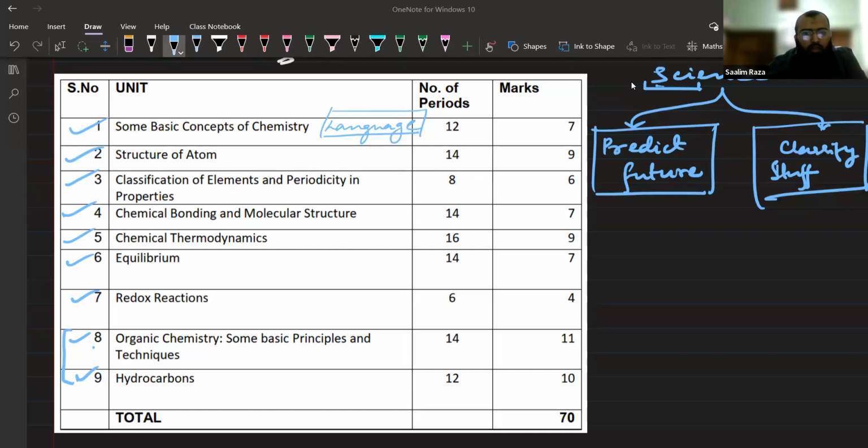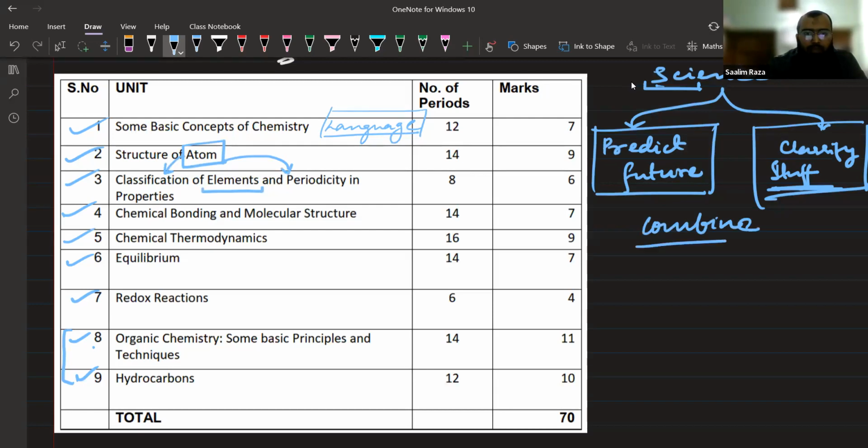Now, once we do the language of chemistry, then we have to come to atoms. So we would know what matter is actually made up of. And then we will see that there are different types of atoms, which we call elements. And the elements differ. How do they differ? Once we understand how they differ, we are going to classify these elements. Again, see the second purpose of science. We will also arrange them in the periodic table so as to understand their properties more effectively. Then once we have understood the elements, we will combine elements.